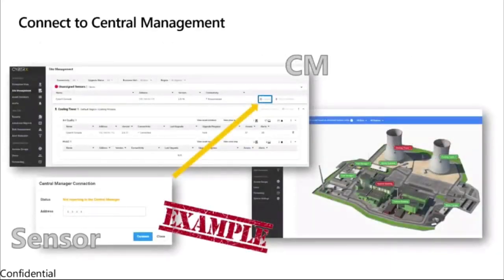Once activating the product, you will also be able to connect the sensor to a central management, which I'll explain in several minutes, allowing you to create a more holistic view of the customer network, seeing all of the sensors in one UI, displaying one cognitive map, either by zones or world view map, and allowing you to do additional actions through them.